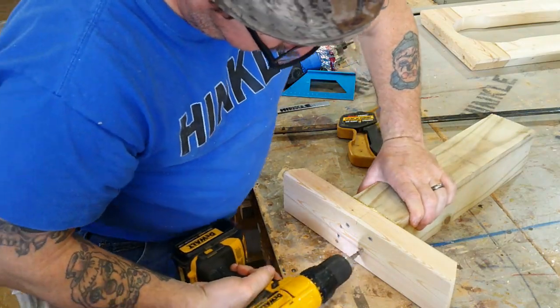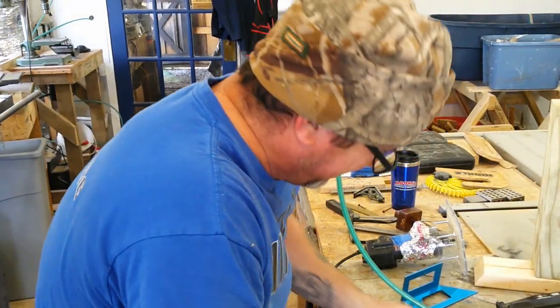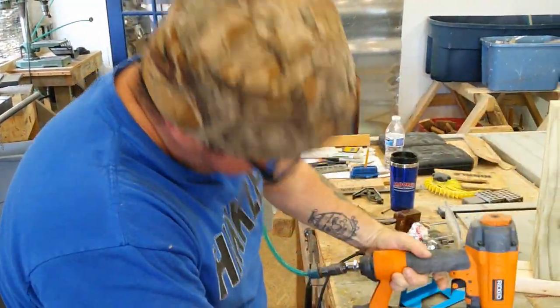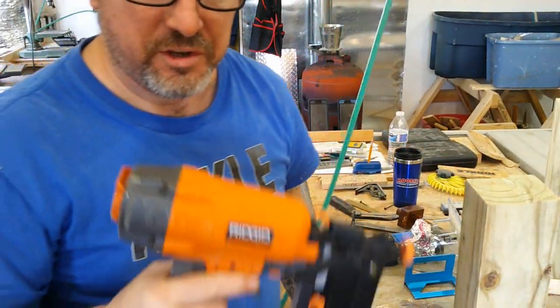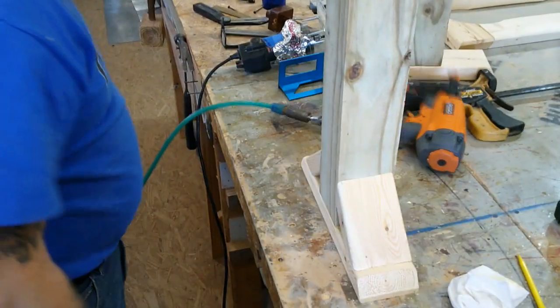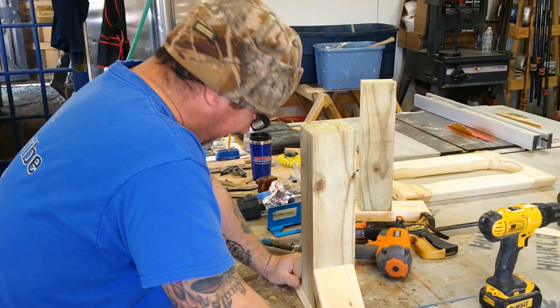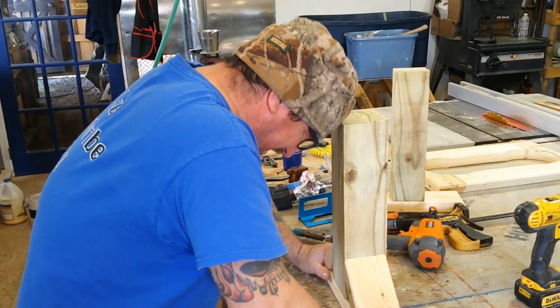So I always have more fun when my wife is in the shop, and you're about to see what happens when she comes out. Rigid nail gun. Rigid, when only the best kapowie will do. What happened? Oh no.